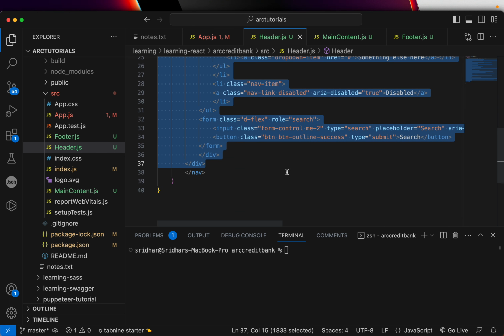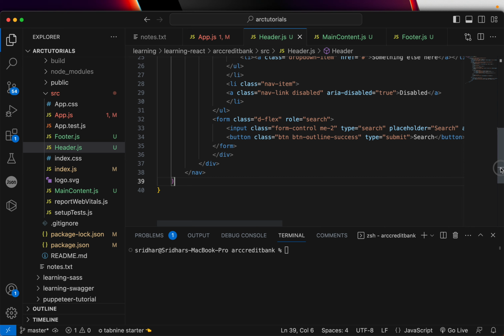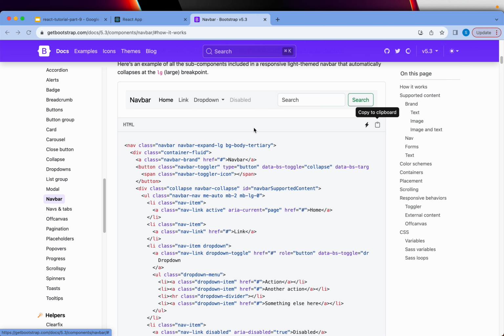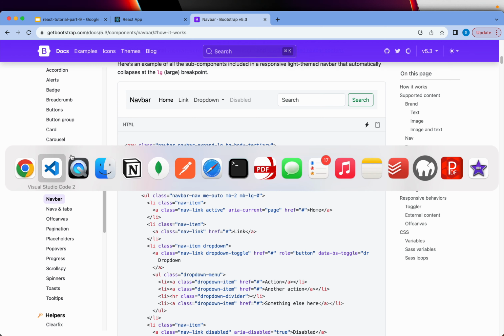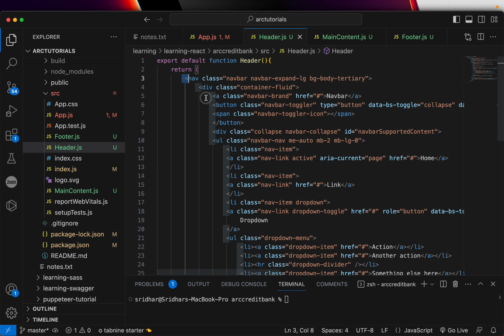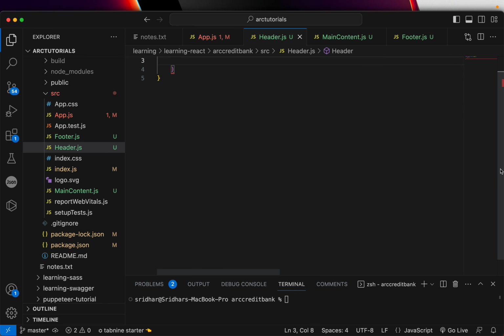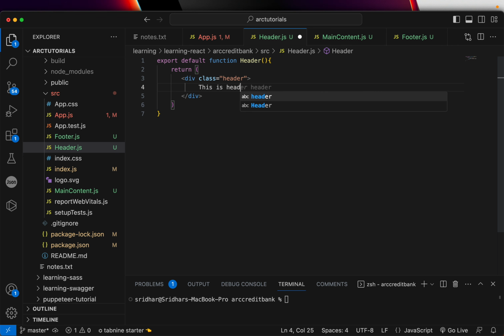So what I've done, I've just copied the code as it is, nothing crazy here. You can do that from getbootstrap.com. Copy the code as it is from here. Okay, this is free of cost. Open that URL. If you want a simple header, you can do that just as well. You don't need all this code. For now you can just even add this, and that is also totally fine. If you just want to add this and say this is header, this is also perfectly fine.